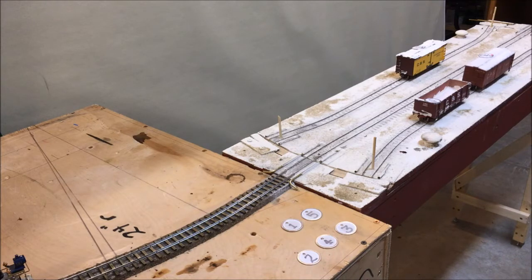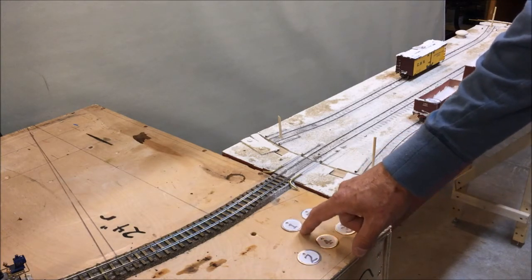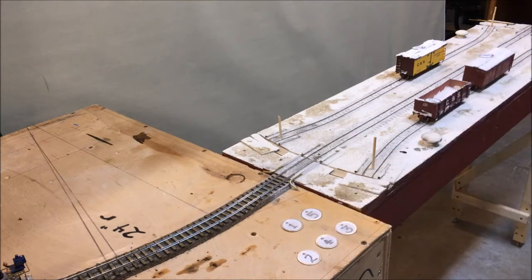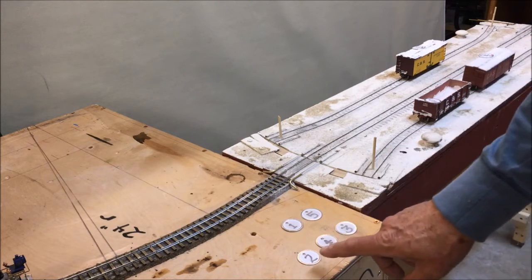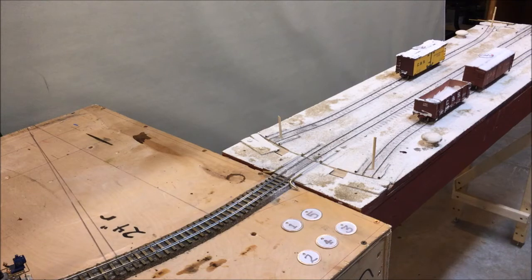In front of you you can see I have five coin medallions numbered one through five for the cars in the puzzle. What I've done is I've chosen to have my train after we're done with switching and returning to town have car number one next to the locomotive, car number five next to the caboose, and we will leave cars two, four, and three here in town.